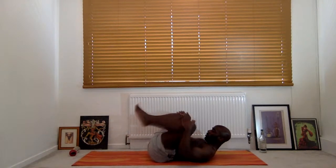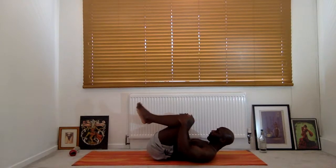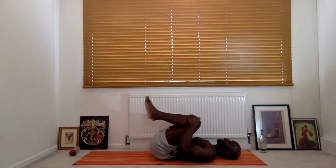So relax and start to gently massage your lower back. Just take it one way and then just take it in the opposite direction. You may be feeling nice and relaxed here, but we're not finished yet. We're going to say thank you to our abs by doing some quick ab work. Just a couple of exercises, if that.